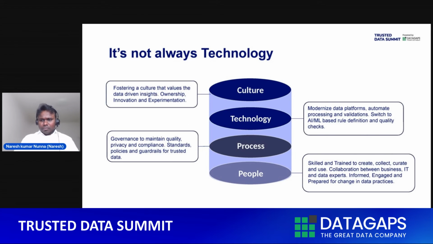Lastly, we talked a lot about the technology aspect. I think it's very key to understand that some of these are people, process, and culture aspects as well. So make sure you upskill your people to understand what kind of data they're dealing with, and that both technology and business teams are apprised of the milestones, objectives, what is going to change, and what is not going to change. So be bold and be open to educate both technology and business on both sides, to make sure they are on the same page to deliver the ultimate data product that they are all envisioning.